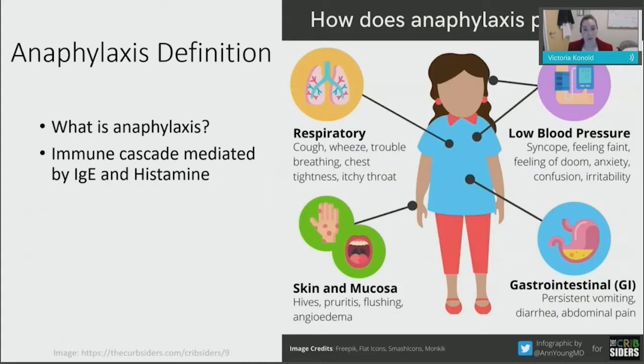Okay, so first I just wanted to do a little bit of review about anaphylaxis. When we're thinking about a patient who previously had a reaction to a penicillin antibiotic, the big thing that we're all scared about is, what if I give them another dose and then they have anaphylaxis? That's most people's worst case scenario. Many of you have likely seen anaphylaxis in person, and it's an immune cascade mediated by histamine and IgE, which are chemicals that cause this inflammatory cascade, where you can have the classic symptoms many of you are probably thinking about, which include feeling like your throat is tightening, your tongue gets big, difficulty breathing, and patients, if it continues, can even get low blood pressure and pass out. But there are some patients who also have things like itchy hives, or they might even have gastrointestinal effects.